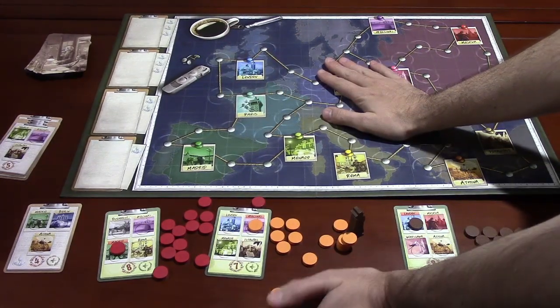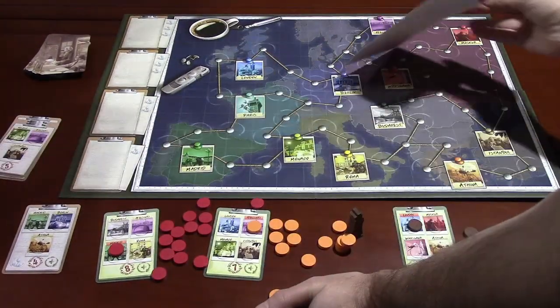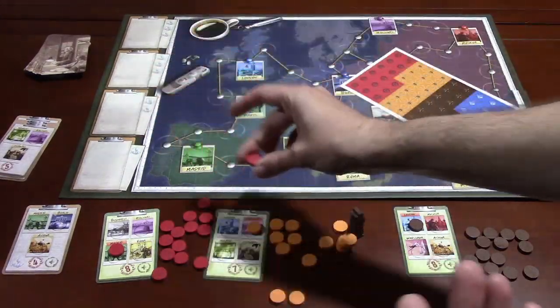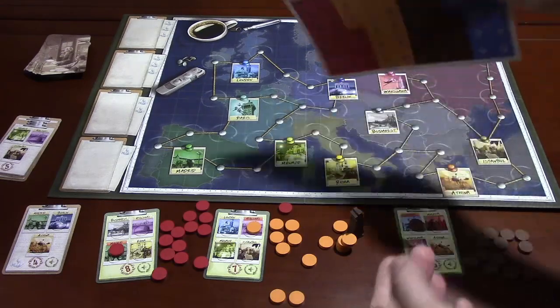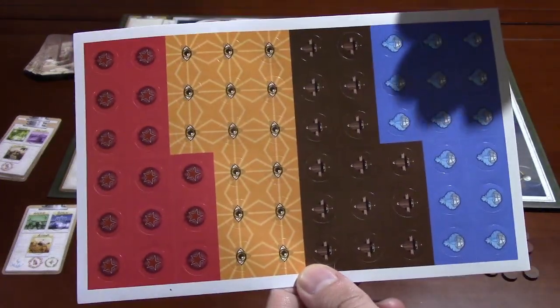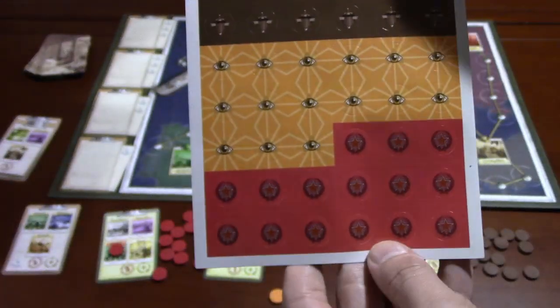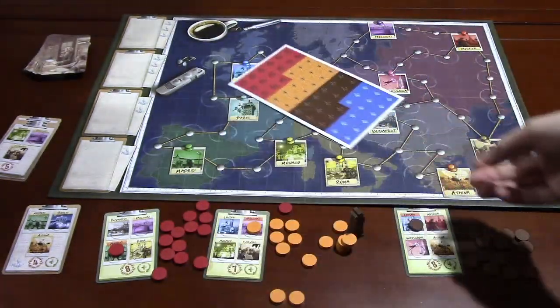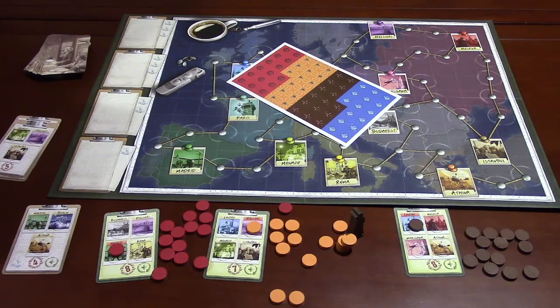One last thing I'll mention, I don't have my discs stickered, I just have them as plain wooden discs, but the game does come with a sticker sheet if you have colorblind issues, or you just want the extra theming of having a logo on your discs, you could apply those to the discs. And that is how you play Spy Connection.